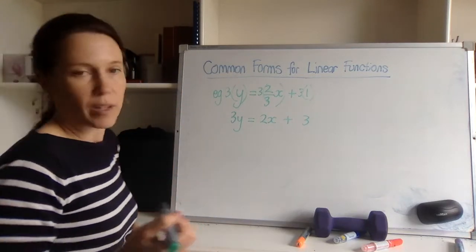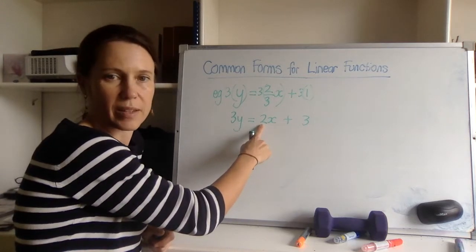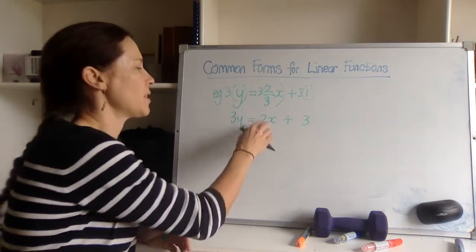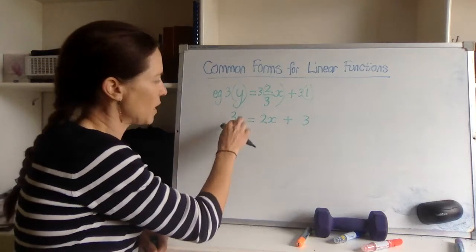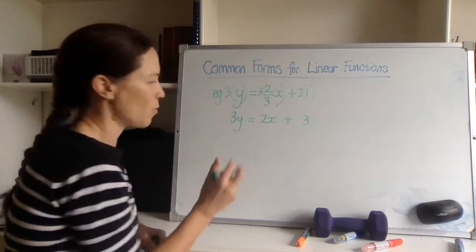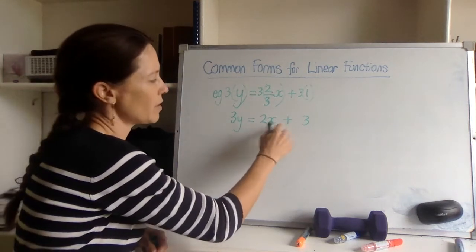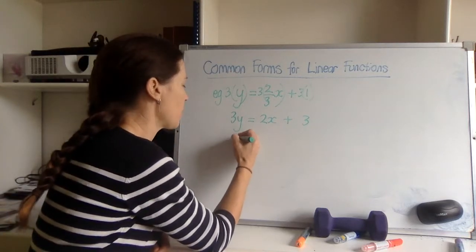Next, we need to get everything on one side. Now, I'm looking and seeing that these x's are already positive on this side. So if I subtract 2x from both sides and bring the x's over here, they're going to be negative, and I don't want that. So I think it's better to subtract 3y from both sides, and that's going to bring the y's over to this side, because this is the side over here that has positive x's already. So let's go ahead and just subtract 3y from both sides.